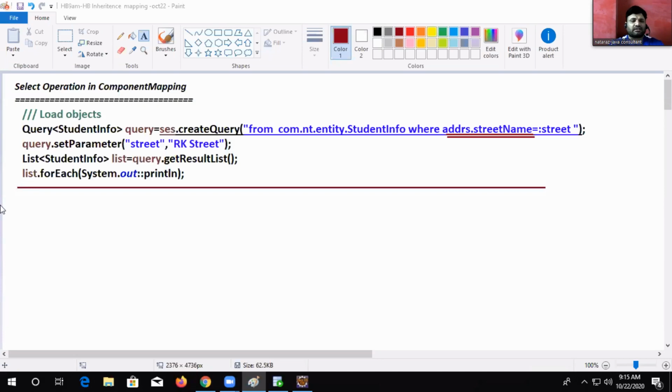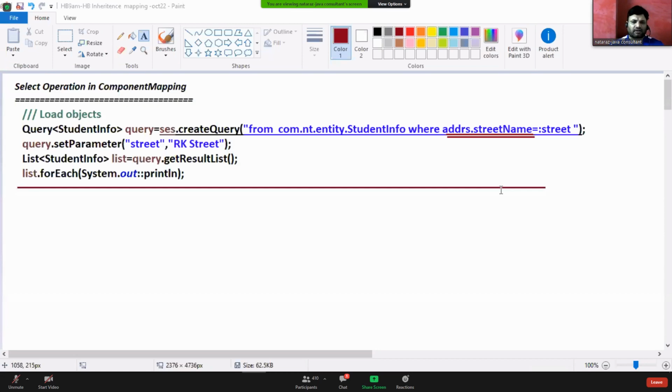If you are interested in more records, you should go for HQL. I didn't expect this question from you guys. Right now, I am interested in multiple records loading. When you want to perform a bulk select operation, I should go for bulk operations, either native SQL, HQL or criteria API.